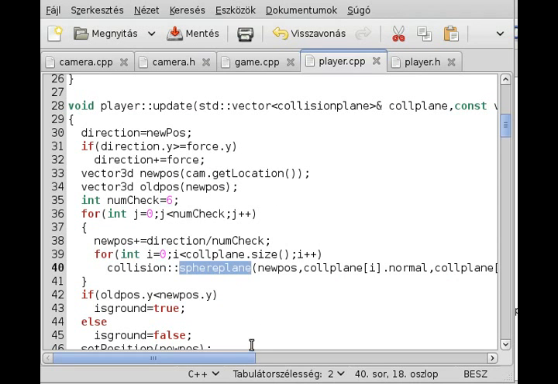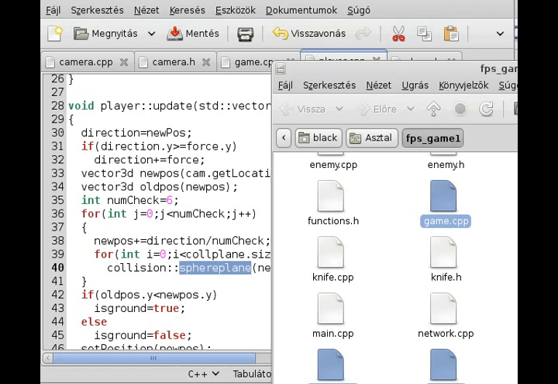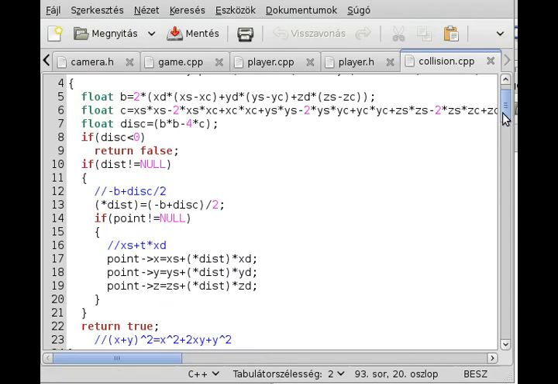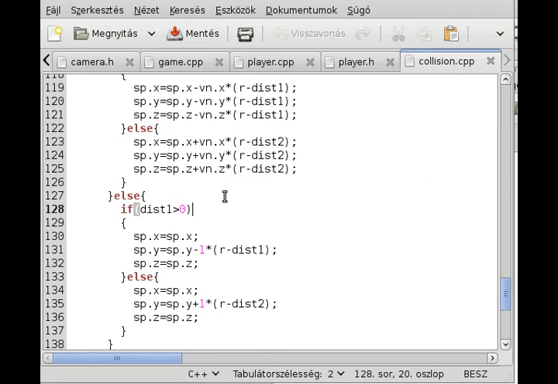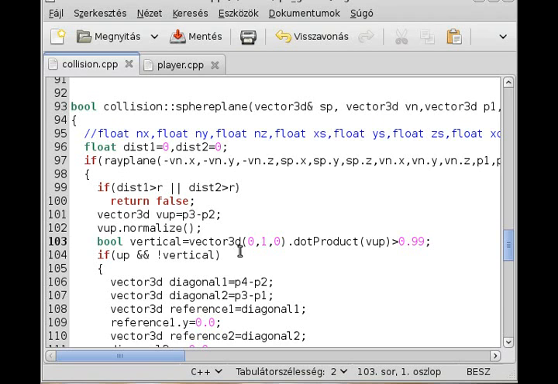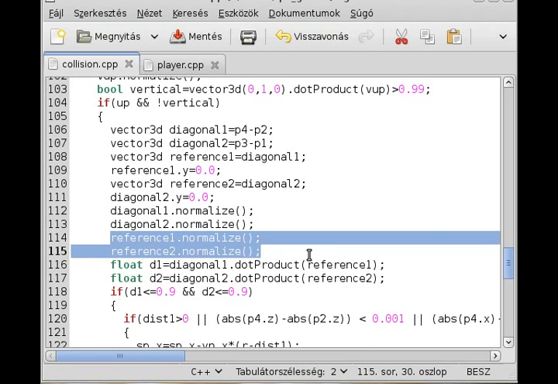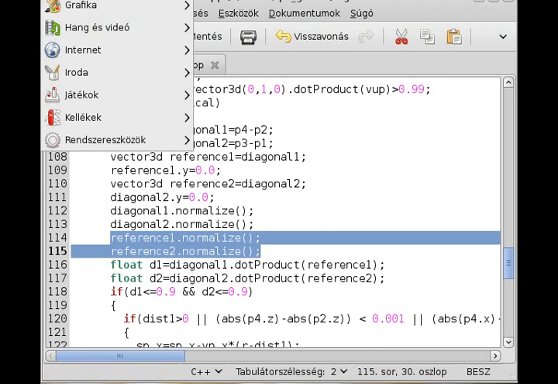So let me get back to the sphere plane, because we screwed up something there. So collision and sphere plane. I will check. I have opened it up. I think this little code segment should solve the issue. The issue is actually that the wall is completely vertical, so it's not 98 degrees or 89 degrees, but exactly 90 degrees. And in that case, what we did here is actually not determining the vector to the top, but actually determining the vector. So let me show you in GIMP.